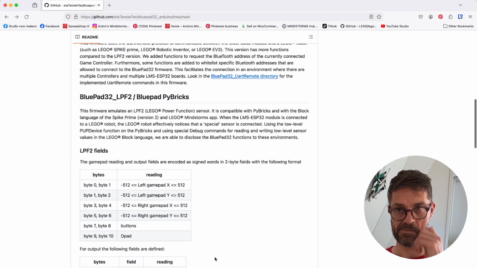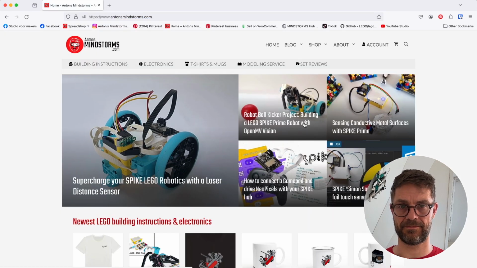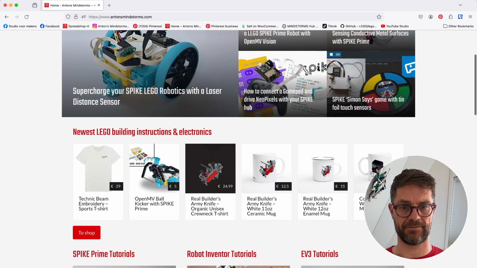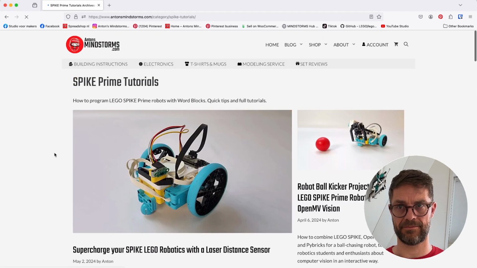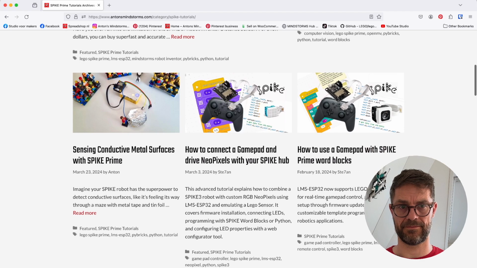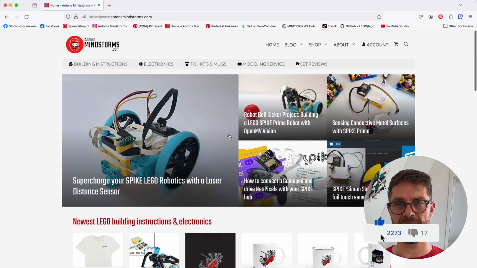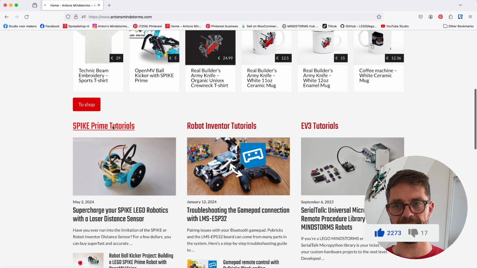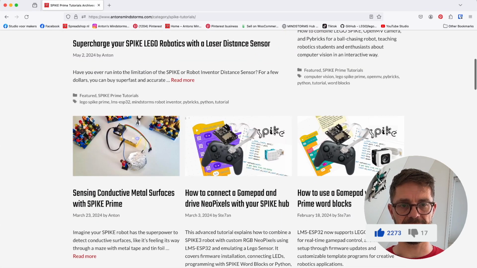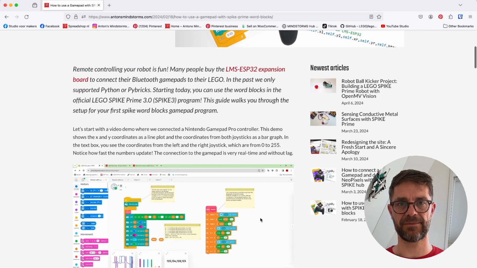Next, I'm going to download a little template program that does the conversion of the light sensor data to a gamepad. To find the library, you can go to my website, click SPIKE Prime tutorials, and then scroll down to where you find how to use a gamepad with SPIKE Prime word blocks.